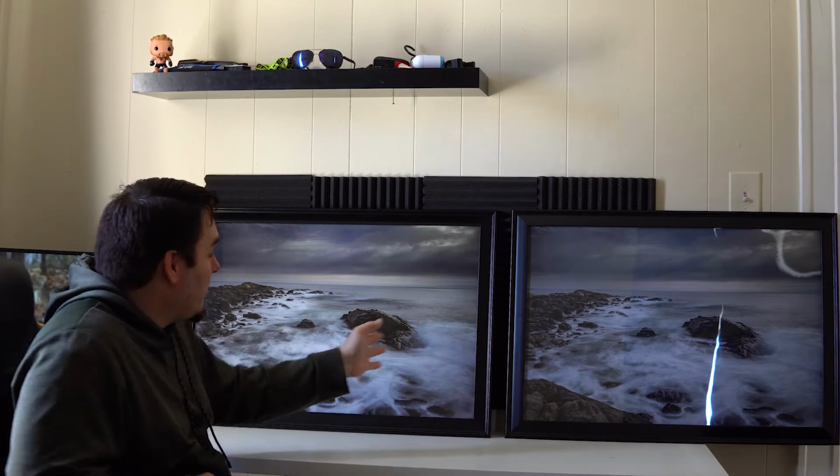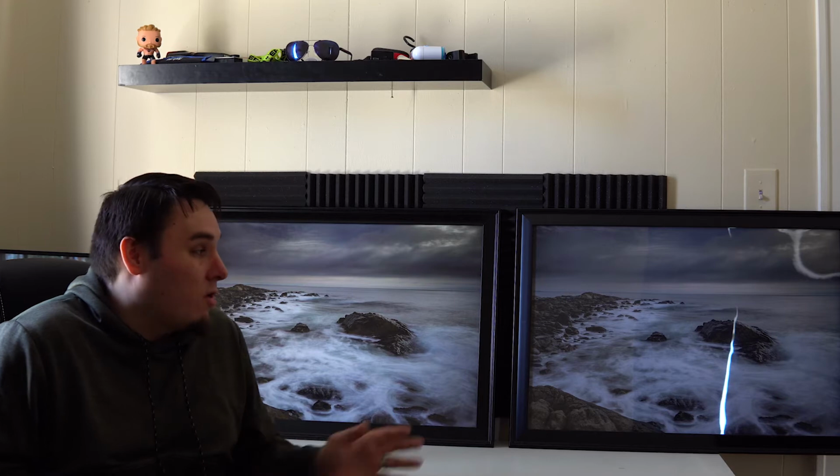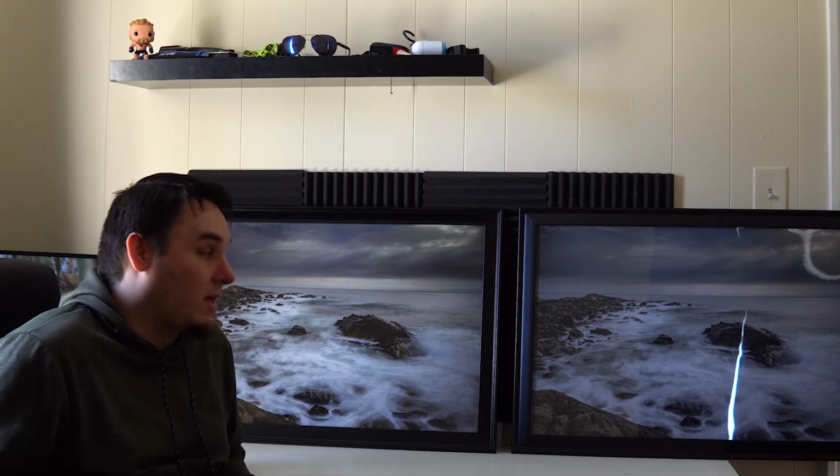So as you can see here inside of me, I've got two different prints that are actually the same image, but they're done completely differently. One has been enlarged properly, one has not, and they've both been printed on different papers. So we're going to go over the differences and show you guys just how much of a difference the detail can be in something like this.